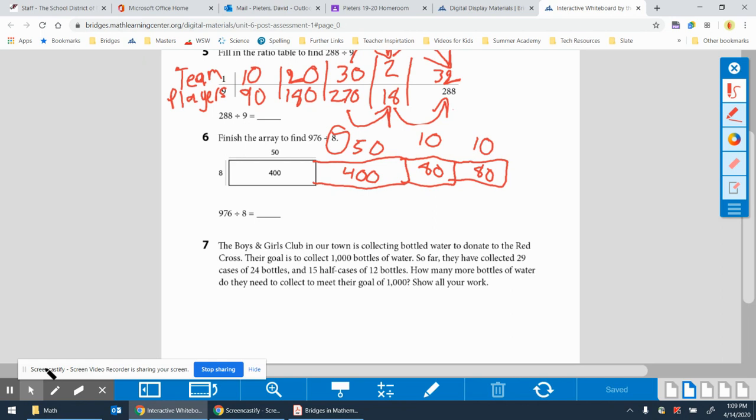So we need to do 8 times something to equal 16, which all you great 4th grade minds know that 8 times 2 is 16. So now we want to check our center. We have 400 plus 400 is 800. 80 and 80 is 160. So that's 960 so far. Plus our 16 is 976. So 976 in the center divided by the 8 equals this whole side. And so on this side, we have, let me give it that mark there, 50 plus 50 is 100. Plus 10 is 110. Plus the 2 is 122.